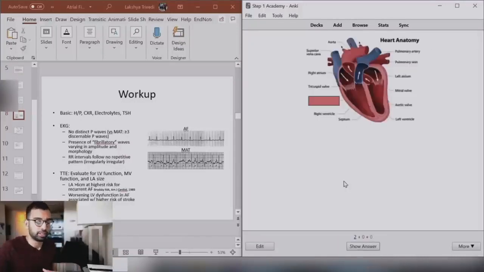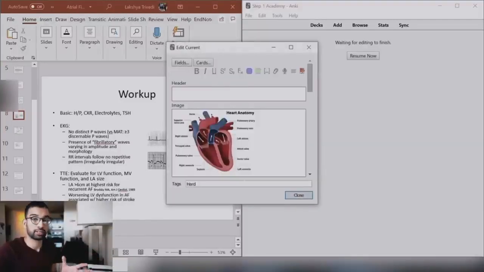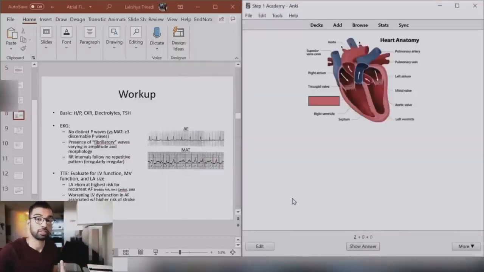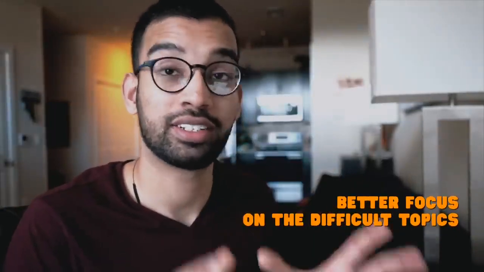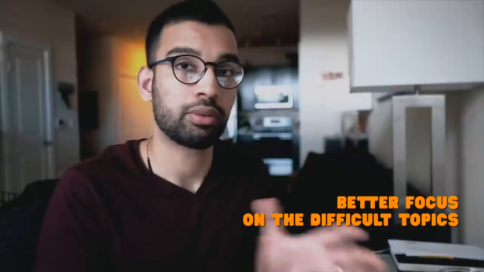Now, the beauty of this method is that if you were studying these flashcards in general, you can just go to edit and add tags. So if this flashcard already had a tag for hard and now it's set on easy, you can just type in easy, or if it never had a tag at all, you can go ahead and label based off your difficulty. As you're getting closer to exam time, you can start labeling topics based off how important and difficult they are for you, because when test time is getting close, you really just want to say, Anki, I know you wanted to use spaced repetition, but right now I need to focus on difficult topics. Please show me those. So this is a great way to get around that.